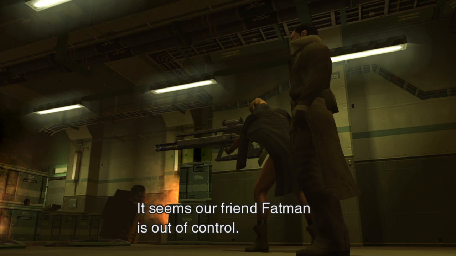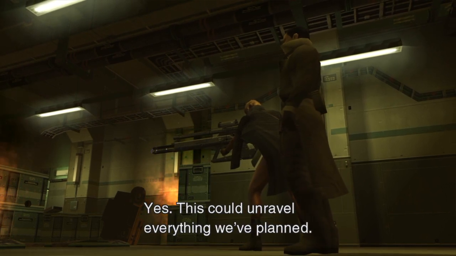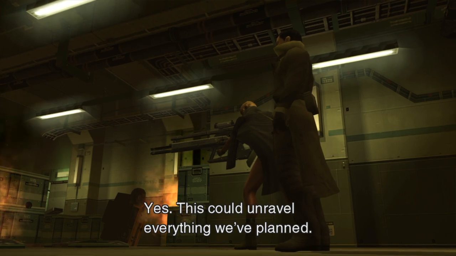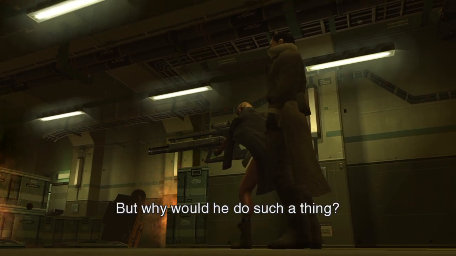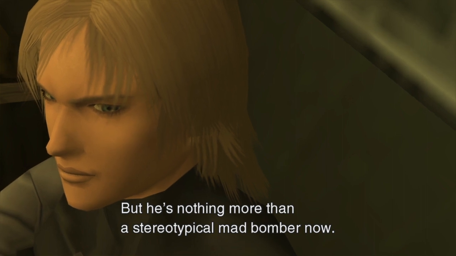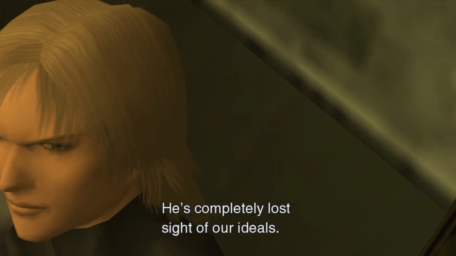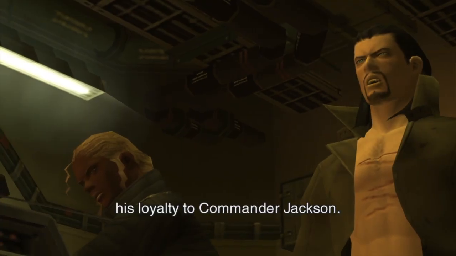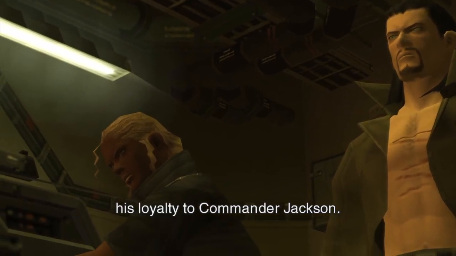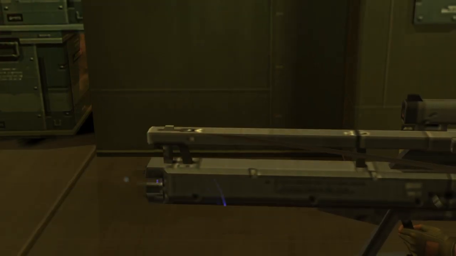It seems our friend Fat Man is out of control. He'll actually try to destroy this place? Yes. This could unravel everything we've planned. But why would he do such a thing? Who knows? But he's nothing more than a stereotypical mad bomber now. He's completely lost sight of our ideals. And with it, his loyalty to Commander Jackson. All right. I'll take care of the wayward soul.